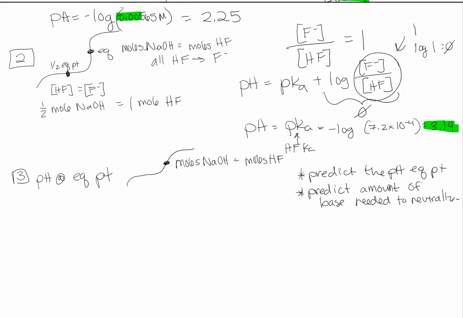We can then take that exact amount from when we actually perform the experiment. We can take the exact pH and the exact number of moles that were required of our sodium hydroxide to neutralize our hydrofluoric acid, and then calculate the concentration of our acid that'll have a lot more significant figures in it than just one. And so here, this is a predictive tool where we're going to use the amount of acid that we're starting with and its expected concentration to determine how much base will be added and what the pH will be.